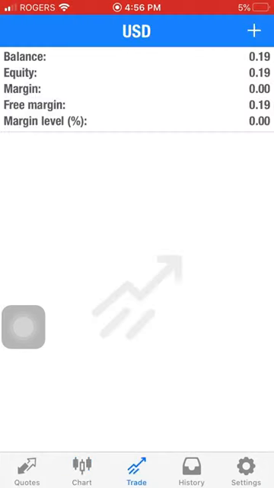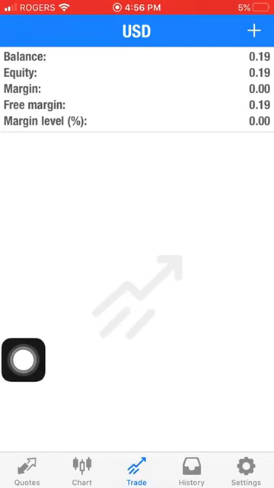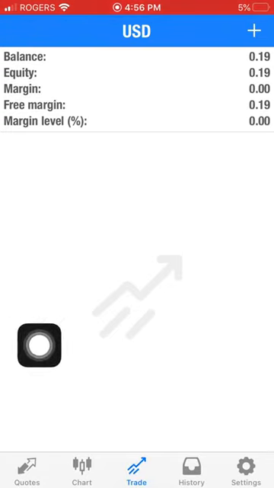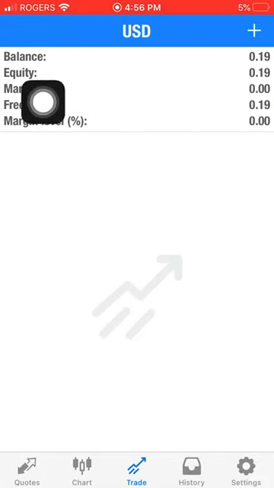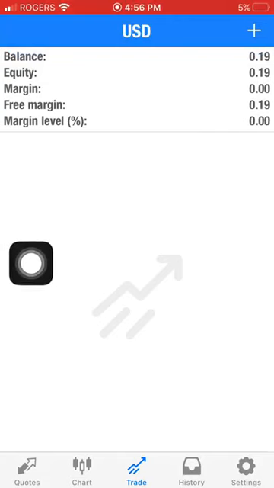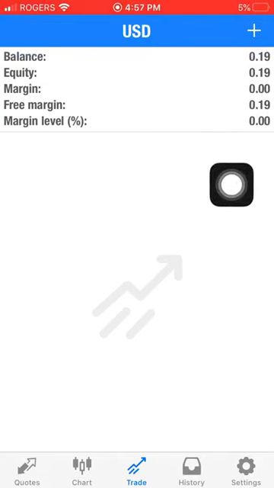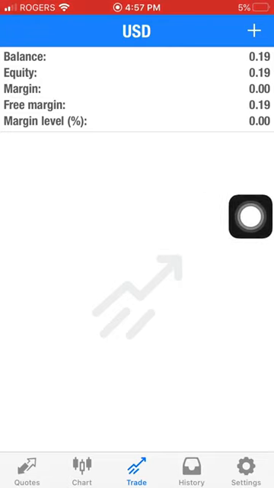And then the next section is the trade. So if you've entered any trade here, you will see it here. If you're in profit, you will see it. If you are in minus, you will see it. The balance is the amount of money you have in your account, and your equity is the amount of money you have in the account plus or minus the trade that you currently have. So let's say the money in your account is $100, and the trade that is still running that you have not closed yet is plus $20.